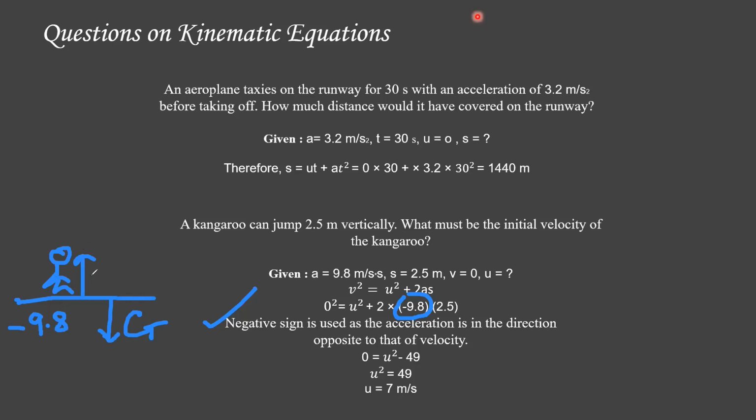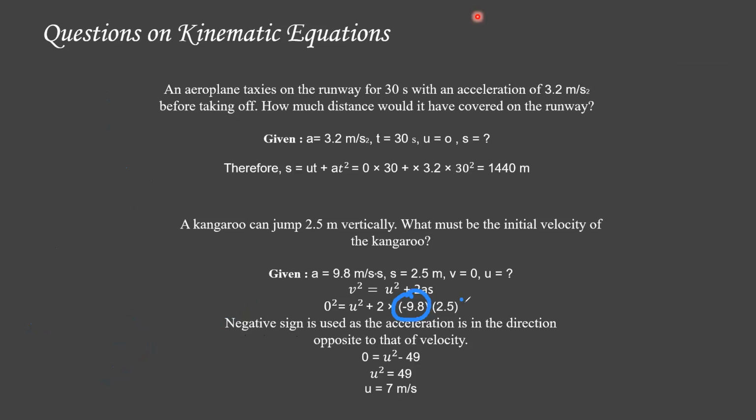Remember, people, acceleration and velocity are vector quantities. And if I'm on a building like this and I jump from a height, downwards, now my acceleration will be positive. Why? Because it is in the same direction as that of gravity. So using the same example over here, my acceleration is minus 9.8. Also, I've given you the explanation over here: negative sign is used as acceleration is in the opposite direction of velocity.